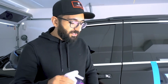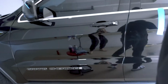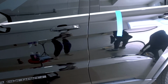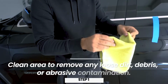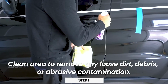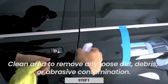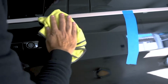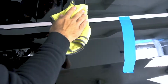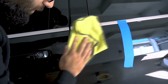So what we're gonna do first is we're gonna take this spray bottle right here. Let me grab my microfiber towel, 1 second. We're gonna take that spray bottle, we're gonna take a clean microfiber towel, and we're gonna apply some of the quick detailer once again. Even though it's a clean Jeep, we're gonna apply it once again on the Jeep right here, and we're gonna clean it to make sure that what we're working with is fully clean. You don't want to apply anything on a dirty surface on a dirty vehicle. So here we go, that's clean.